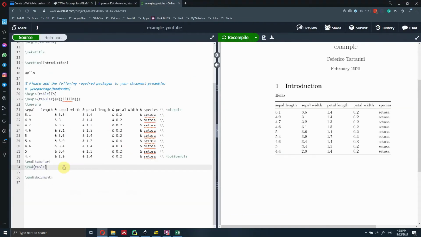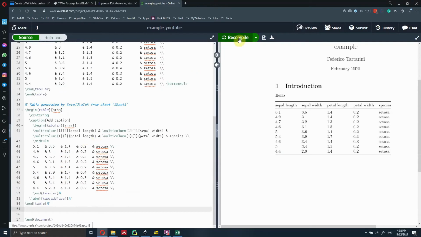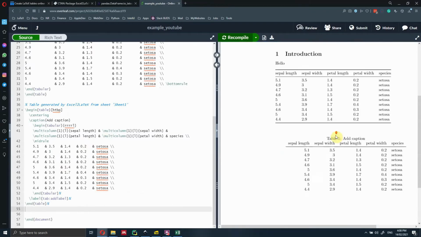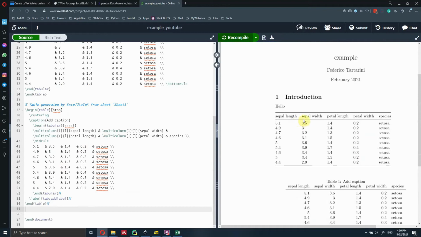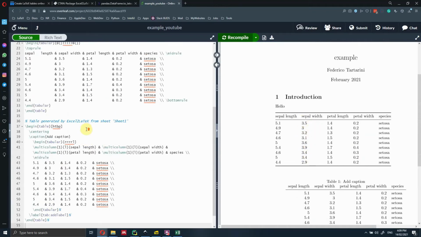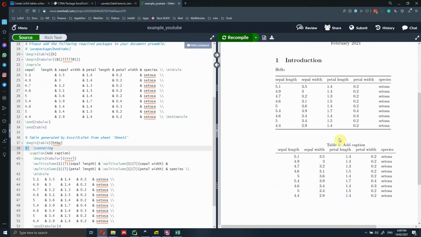So we are going to copy this table here. Let's compile again. As you can see, it looks very similar to the previous table that we had. It just changes how we are centering all the data in the table. First of all, here we are using a centering command. If we remove this centering command, let's comment this one, putting a % in front, you will see that the table will no longer be centered on the paper.